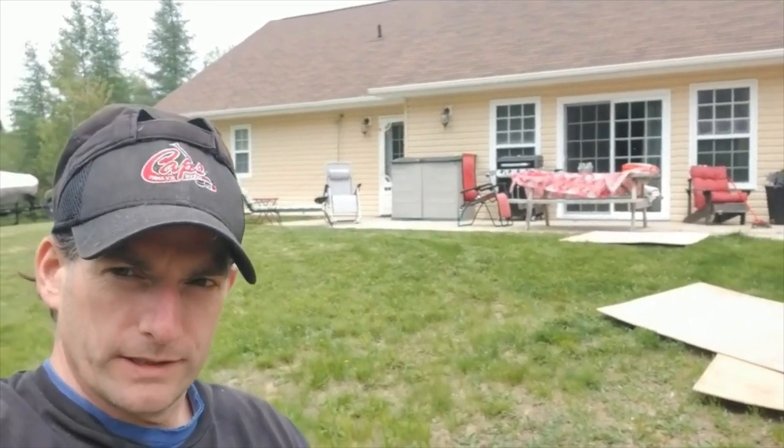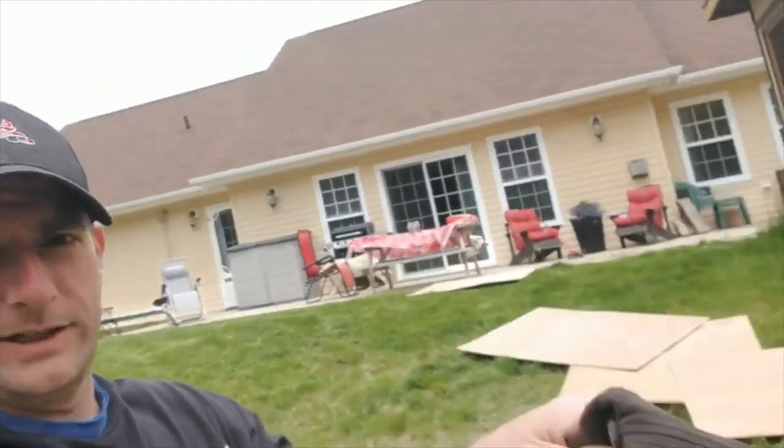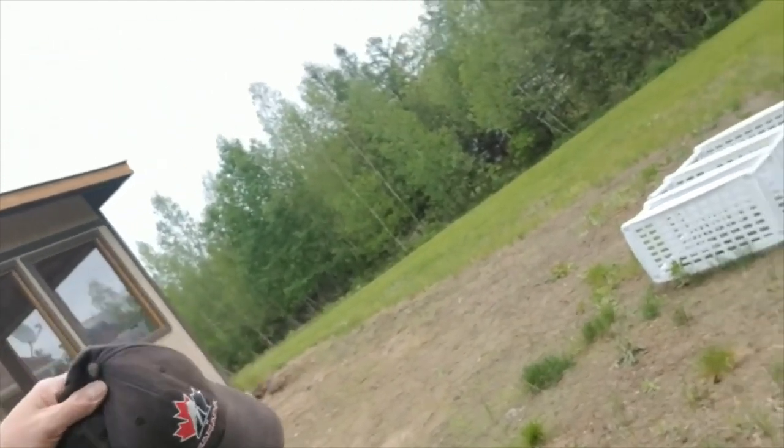Fun stuff, and I just realized I have two hats on. I can explain. My daughter left her hat down here by that white tray, so I picked it up to carry it back up to the house and put it on my head. Easier to carry that way, right?